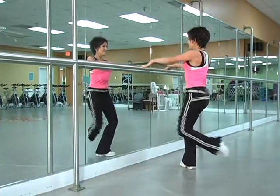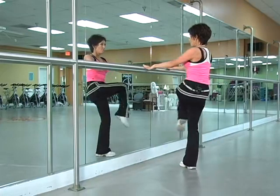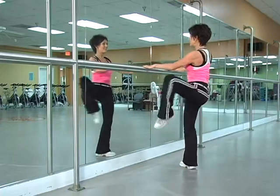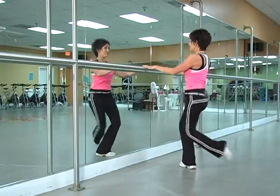Cross, out, tuck, push, lift. Two, and think about alignment. Three, and all the way up. Four, and once more. Five, and total of eight. Six, and total of eight. Seven, and all the way up. Eight, you did it. Very good.